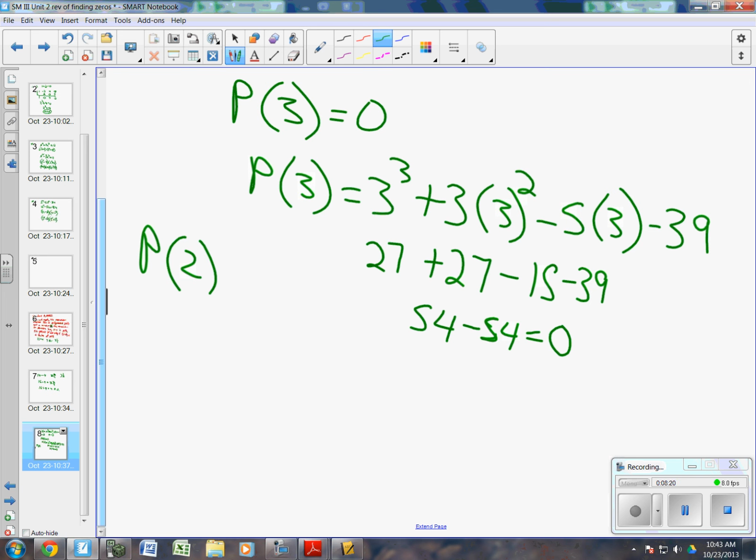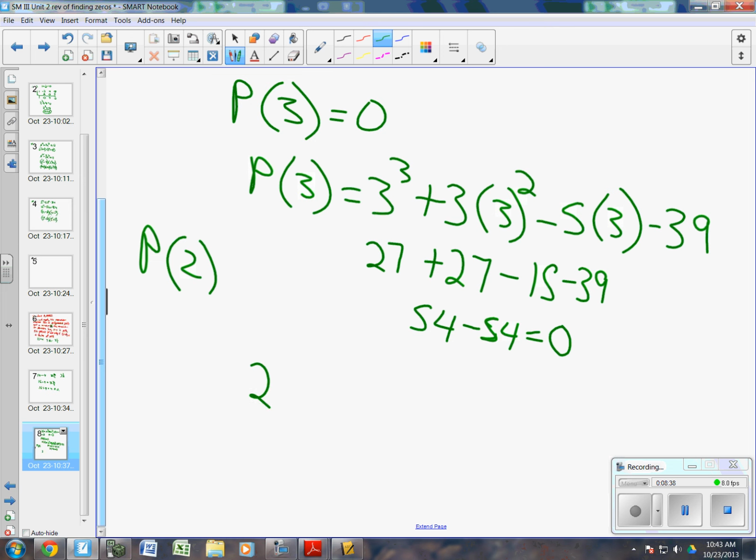Tracing's not always exact. This sometimes is faster, too. But we're also trying to teach you a point about remainders. So I'm going to finish the lesson right here. Let's see if we have p of 2. We want to find 2, so we're going to plug 2 in there.